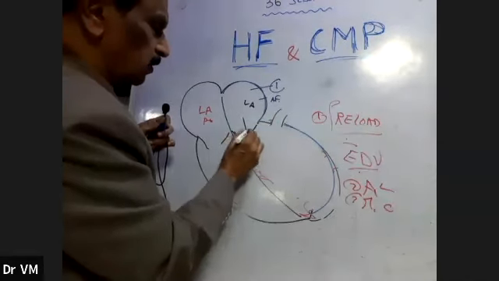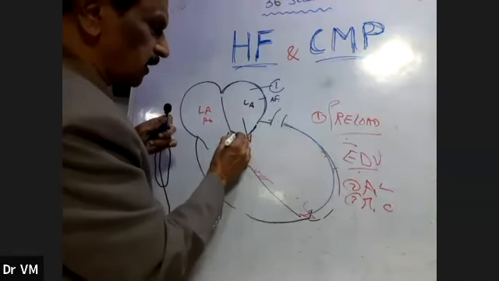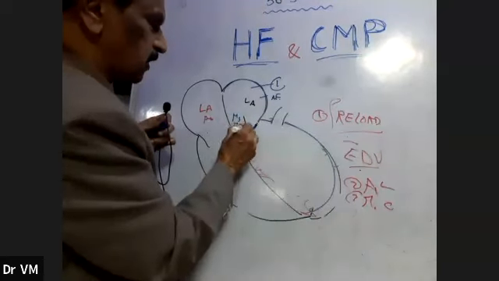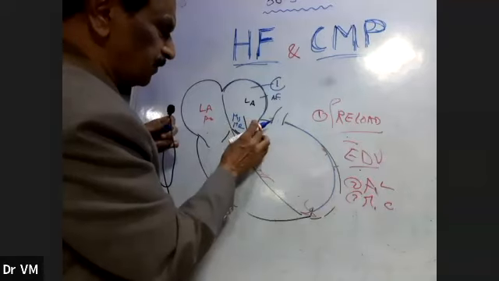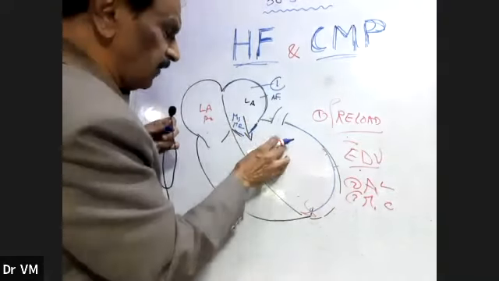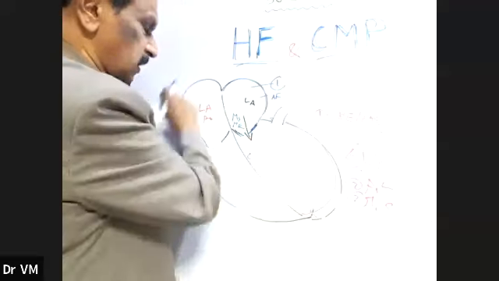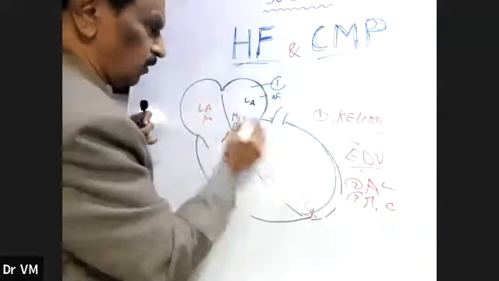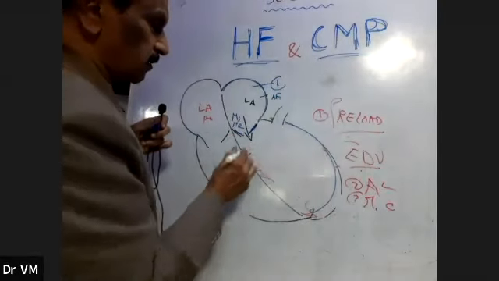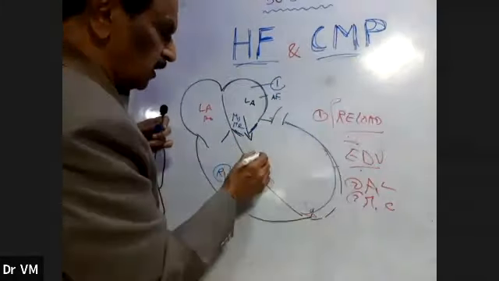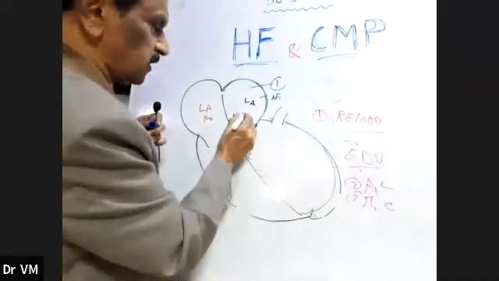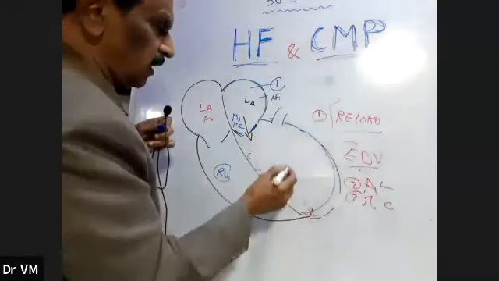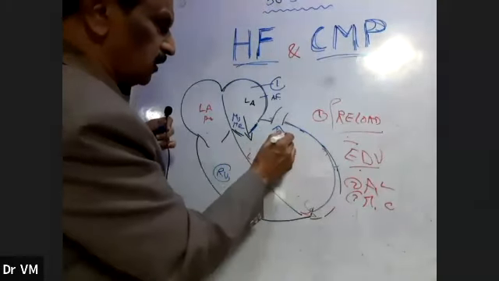Second is your mitral valve disease. Like yesterday we were discussing, it could be mitral stenosis or mitral regurgitation. In mitral stenosis, the left ventricle failure will not set in first. It will come to the right ventricle, as we told you yesterday, and ultimately the whole biventricular failure settles in. But in MR, mitral regurgitation, because the blood goes in the reverse direction and comes back with more volume, there will be left ventricular enlargement, hypertrophy, then causing heart failure.